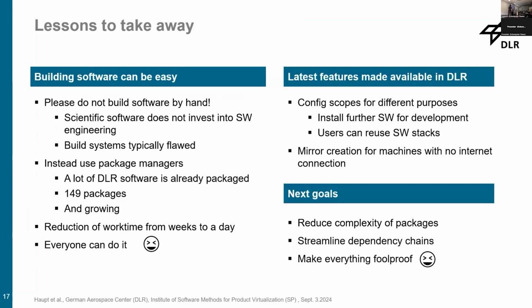Yeah, and therefore I want to conclude. Please don't build your packages, your software, by hand. Scientific software is often not invested in software engineering, so in the systems there are flaws. Since we use the package manager, we have 149 packages. It's growing and will soon be over 150. We reduced the building time for the whole FlowSim universe from weeks to a single day.